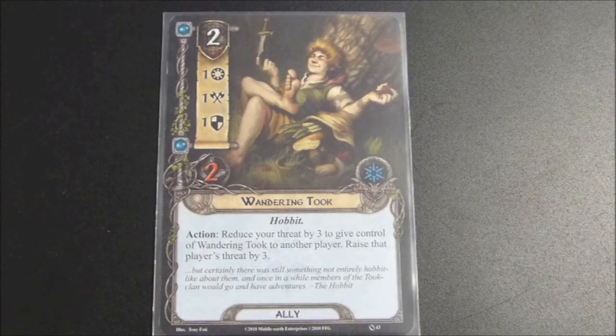So this is certainly a versatile card that I think does have its uses. His stats are certainly not earth-shattering, but he is able to attack, defend, or quest, depending on what you need him to do. If you are playing a dynamic where you have low threat and your partner has a higher threat, if you are primarily the quester and your partner is combat focused, then Wandering Took can be a good way to make sure it stays that way.